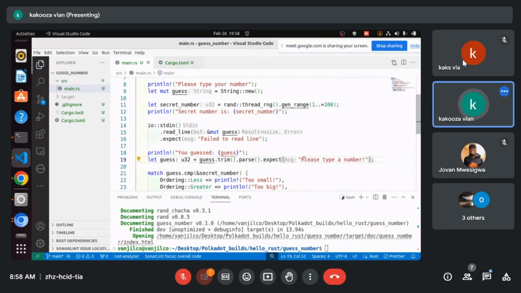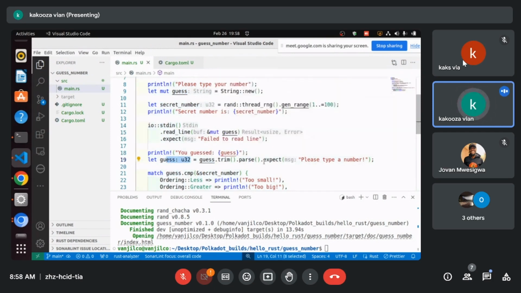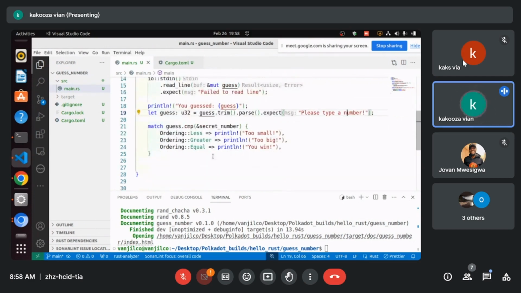But when you want to change the type completely, this is where shadowing comes in. So you can rename the same guess. This is the new guess that we are having from the old guess, because the old guess is of type string. This one is of type uint, and then you trim, you parse, and the expect, as we said, is an error handling mechanism to help us in case anything has gone wrong, or somebody has not typed a number or has left a space. So immediately we bring this into play, the error disappears.